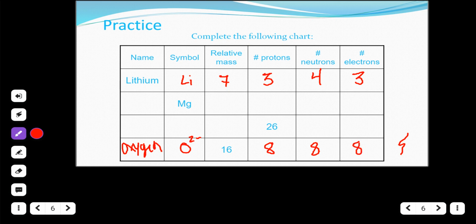I did forget to put the mass number up top, which is 16, and the atomic number below, which is 8. For lithium, it would be 7 and 3. Oh, did I make a mistake here? I think I did. Rather than it being 8, it would be 10. So if you caught that while you were sitting in your seat, good job.